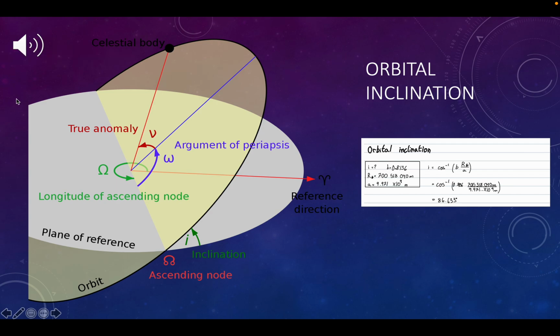The orbital inclination measures the tilt of an object around its solar source. The angle itself is based on the value between the reference plane and the plane on which the orbiting object rotates around its source. The value found for this parameter in our case is 86.663 degrees.